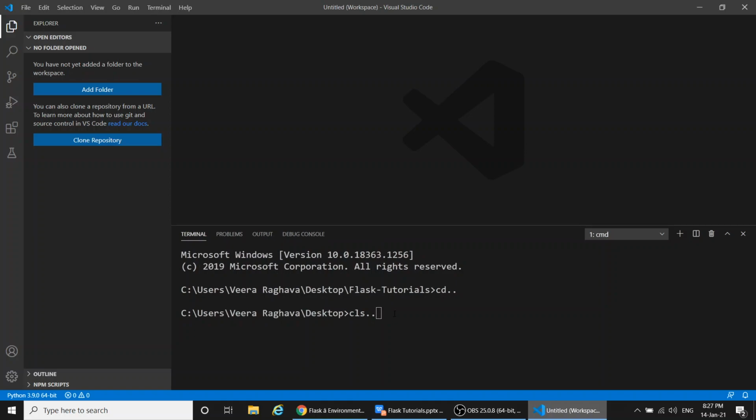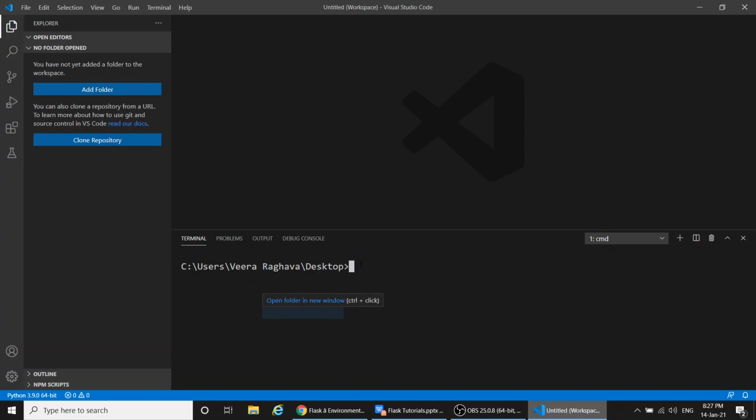Now I am in my command prompt, in my terminal. This is a simple Windows command prompt which is integrated into Visual Studio, friends, right? Now I am in my desktop. I am making one directory called mkdir flask-tutorials, right?